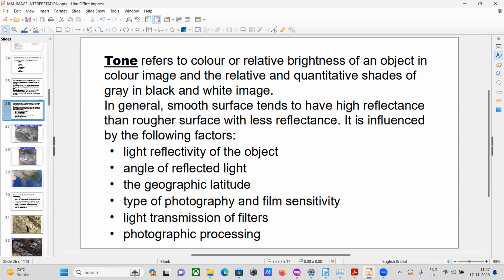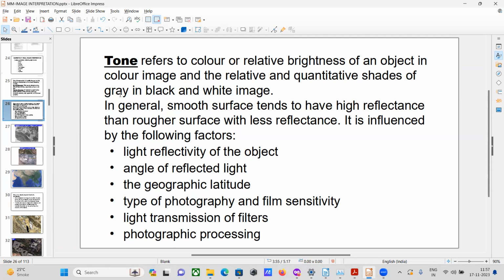When you see a water surface through your eyes, sometimes there is quite a lot of reflection from the sun, so it appears much brighter. So while the images are captured, this sun glint may also be captured in the image.